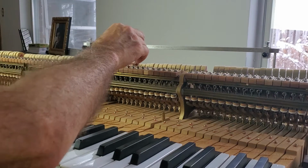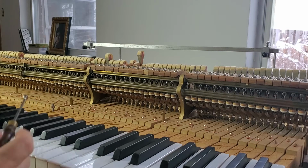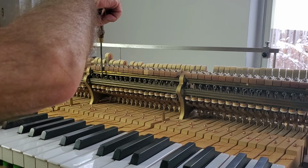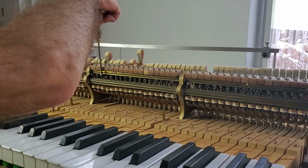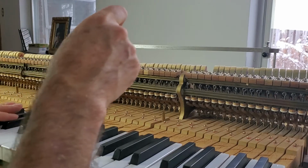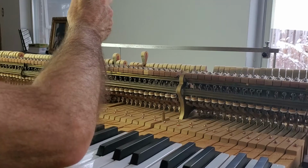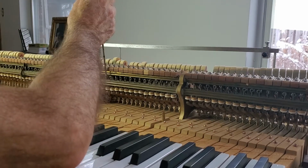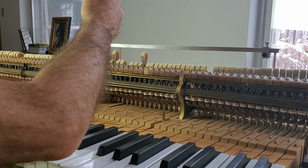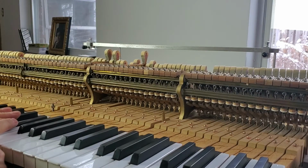So all I'm setting right now is how high it goes. I'll go back and do the drop later. This is called let off. You can see it's about a 16th of an inch. Something like that. Happens quick, doesn't it?